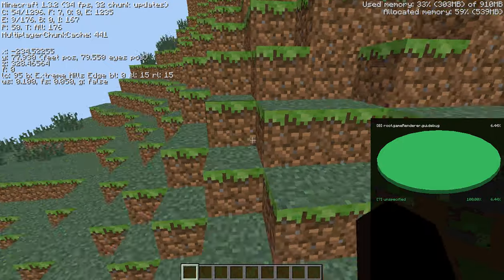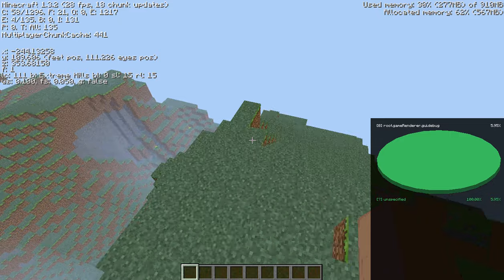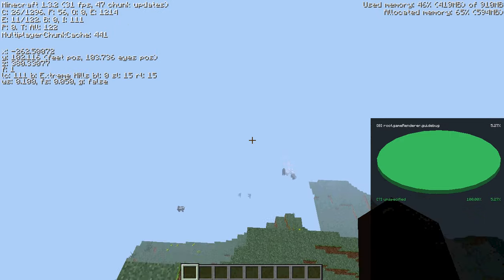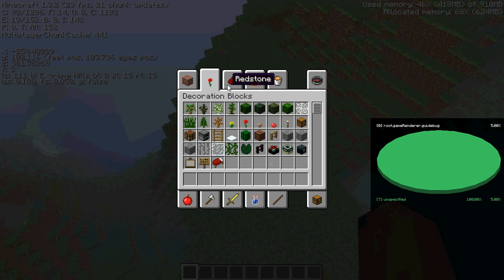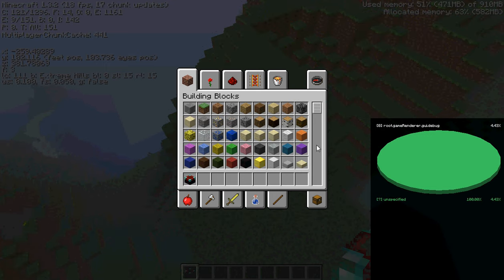I spawned in one, thank god, did not want to go and look for one. So what you're going to do, first of all, is find an extreme hills biome. That's the first, no wait, hold on, don't do that yet, I forgot to show you guys something. You might want to go get some diamonds and make a diamond pickaxe and an enchantment table and get you some bookshelves.